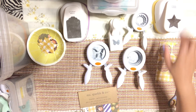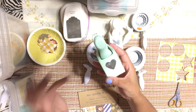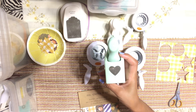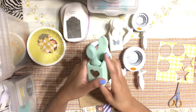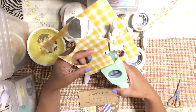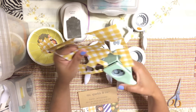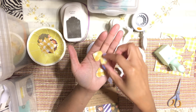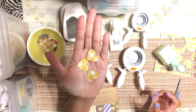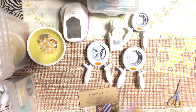Another punch that I love that did not make it in my top five is my Martha Stewart punch. I love this heart-shape Martha Stewart punch — it's absolutely one of my favorites and has been for many, many years. I still definitely reach for it. The heart is a really pretty, simple shape and I just love the size — it's a perfect size for any type of embellishment. You can get away with using this punch for any type of embellishment.